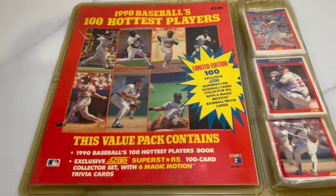Welcome back to the channel, Vintage and Collectible Stuff. I'm back — it's been a while since I've posted, I've been so busy at work, but I'm going to get back into the swing of things. The first thing I'm going to show you is this: I bought three of these unopened packs from an auction. These are 1990 Score 100 Hottest Baseball Players, full of Hall of Famers like Cal Ripken, Nolan Ryan, Barry Bonds, Tony Gwynn, and so on. Stay tuned, let's see what I pull.